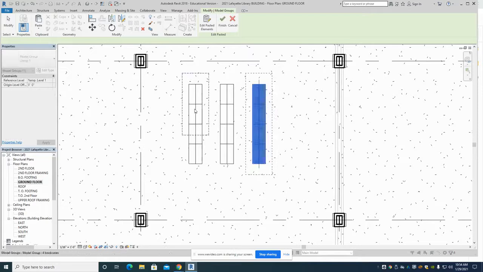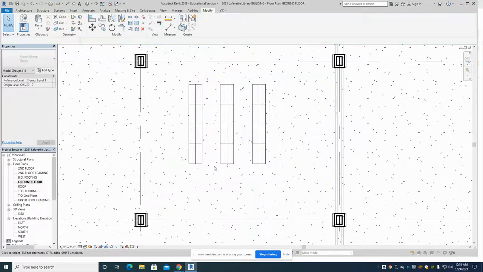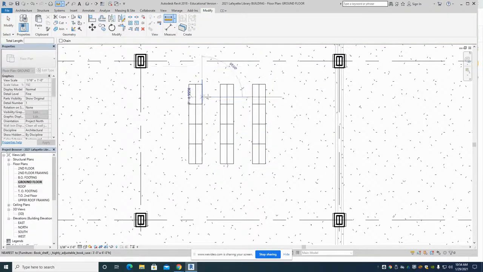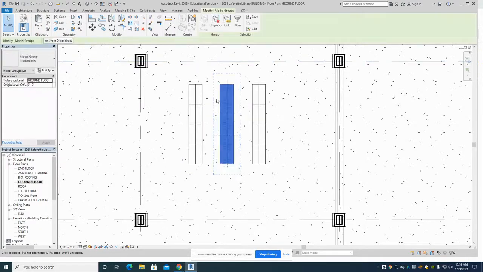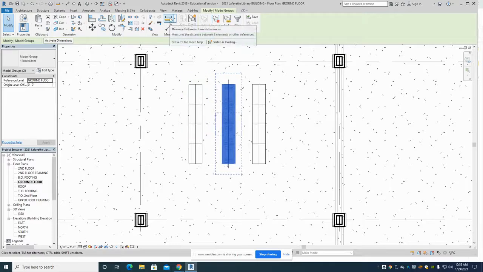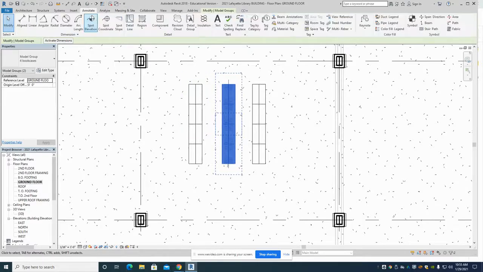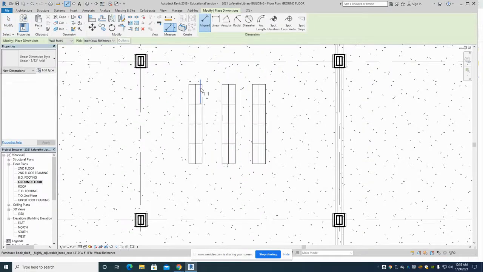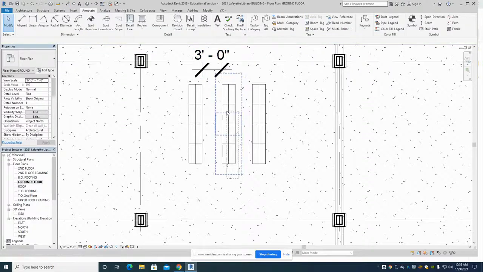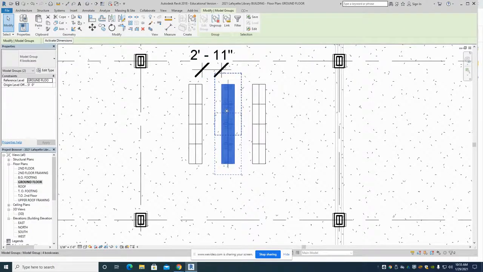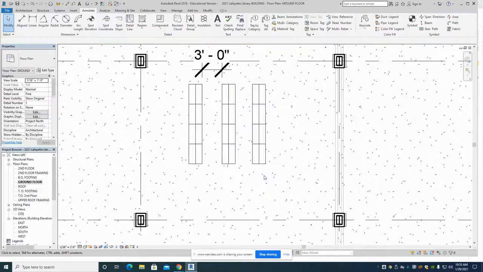Now, you might want to be careful about the spacing. I just kind of pasted them randomly. So let's check to see how far these are apart. It's set to 2 feet 9 inches. I would not go any less than 3 feet apart. So I'm going to want to move this over a little bit. I just hit the right arrow key a couple times, and you can adjust these by going to Annotate and clicking Aligned, and we can just measure, well, how far apart are these things? Well, I got lucky. It's exactly 3 feet. But at this point, you could take these and you can use the arrow keys and you can set them the exact distance that you want.